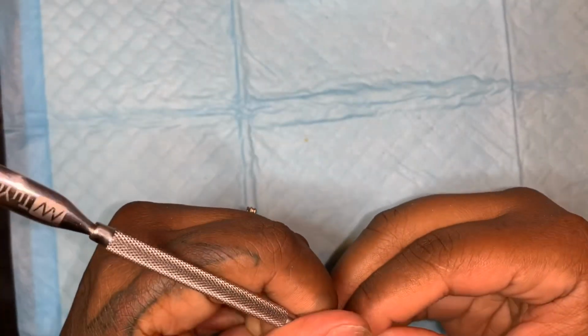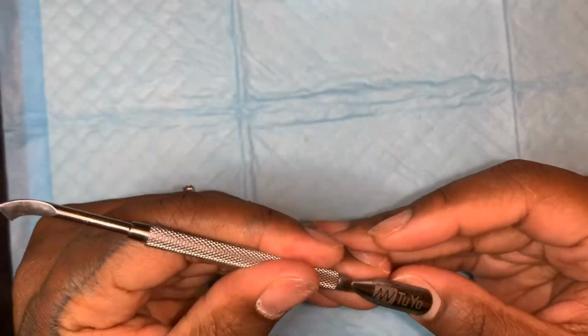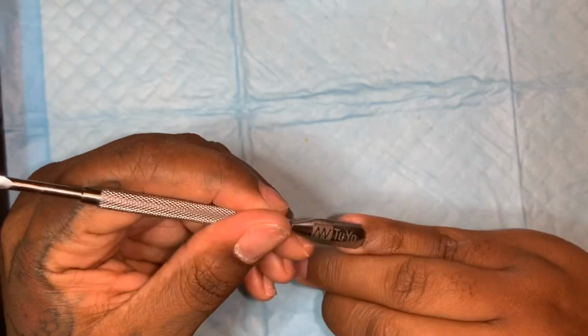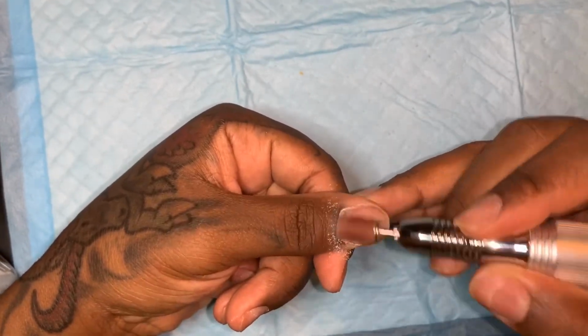So I'm just starting with pushing my cuticles back. You wanna do that with every service. I went out of the frame, I'm sorry. I do that sometimes. I have acrylic on some of my nails still, so yeah. And I had a hangnail there. Now this video is a little sped up on parts like this that's not really that detailed.